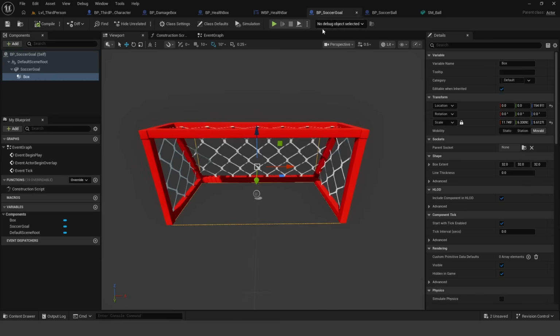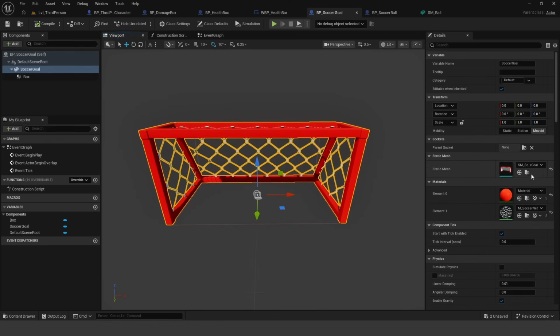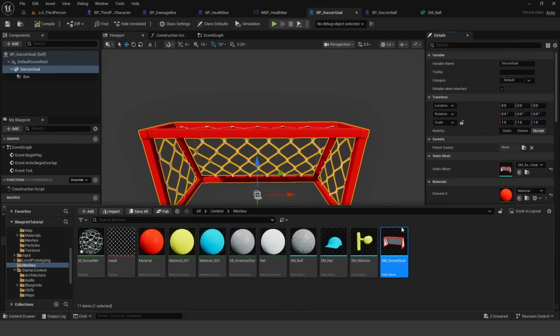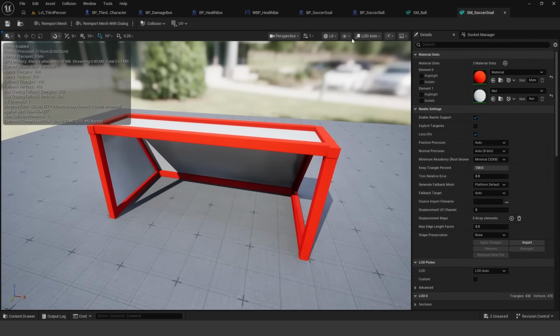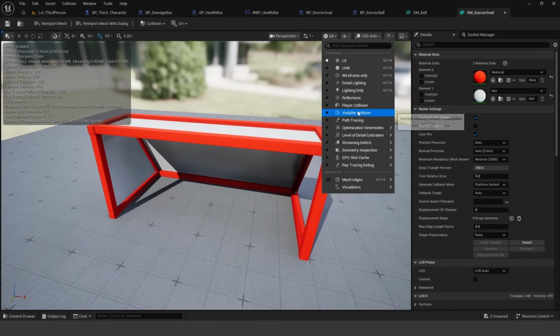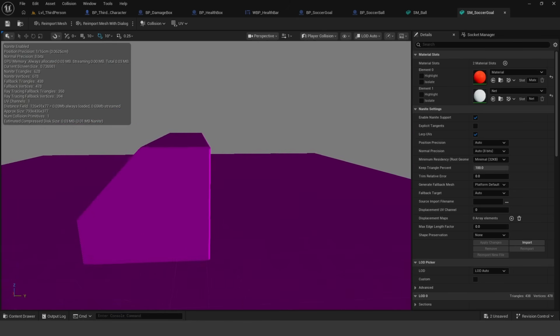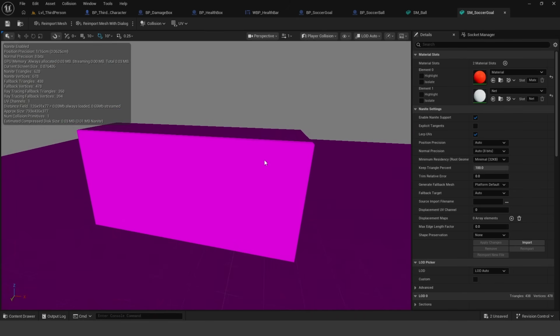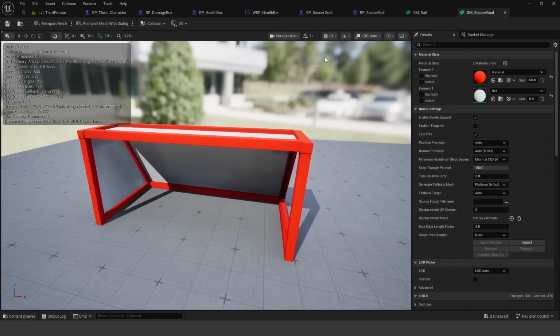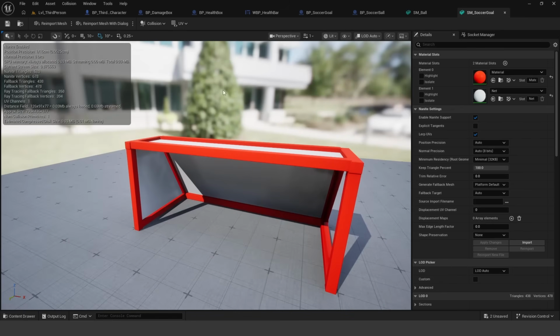So let's go over to the goal, select the mesh, browse to this, double click, open this up. Same thing, we can see that the player collision over here is basically blocking. There's no hole here. So one thing we can do is add some collision boxes and stuff.